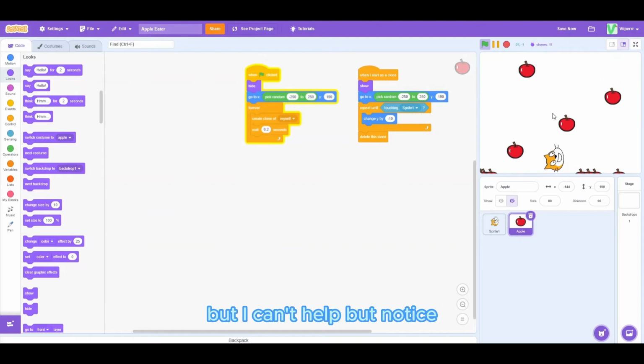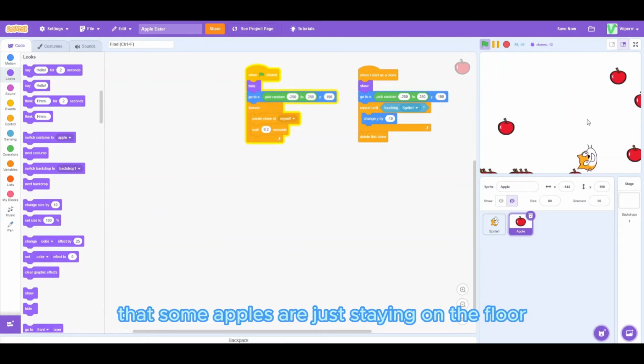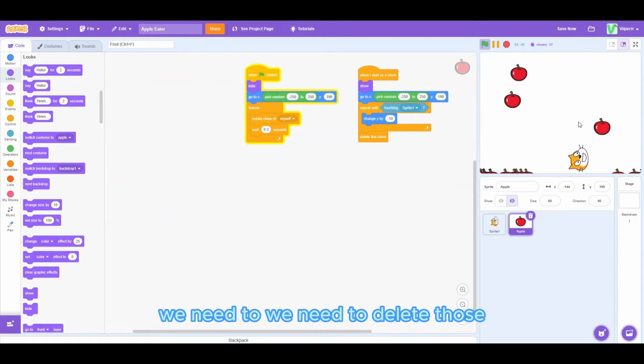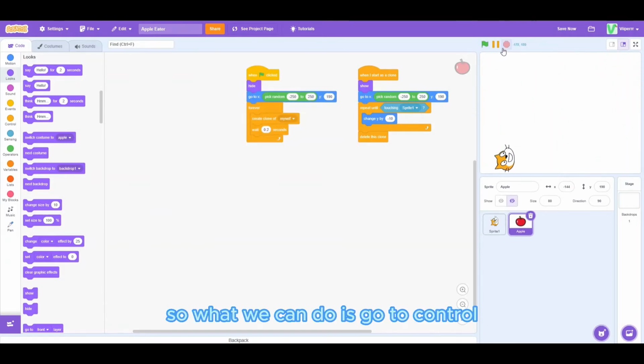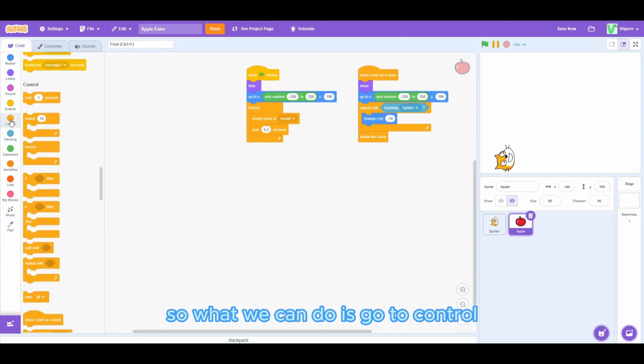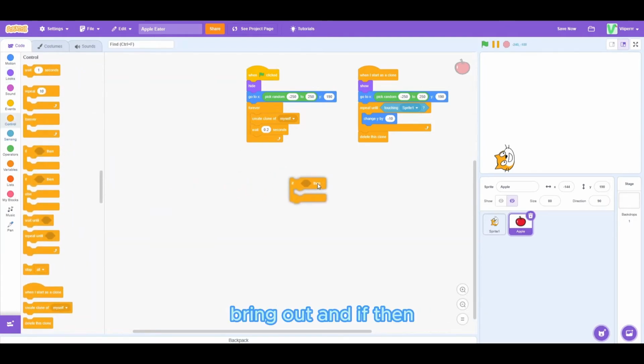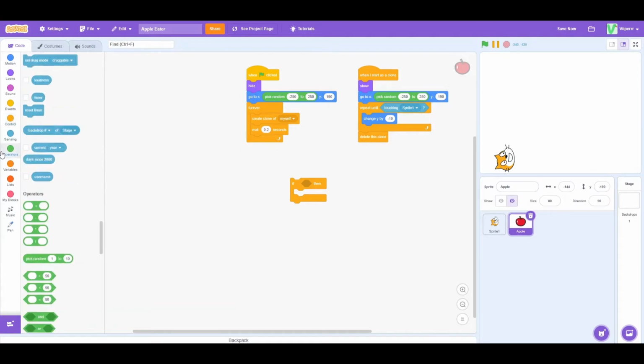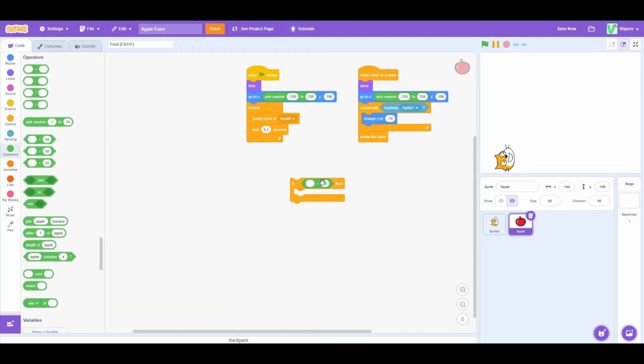But I can't help but notice that some apples are just staying on the floor. We need to delete those. So what we can do is go to control, bring out an if then. So if, go to operators, bring out an equal.